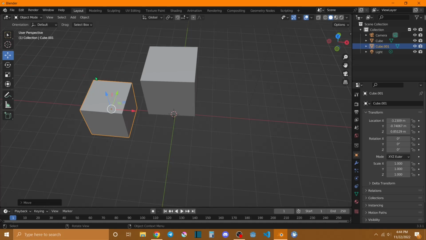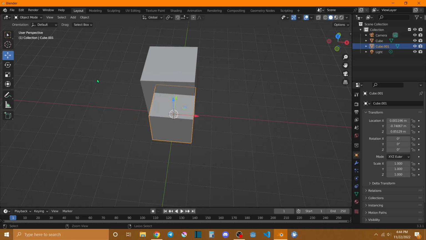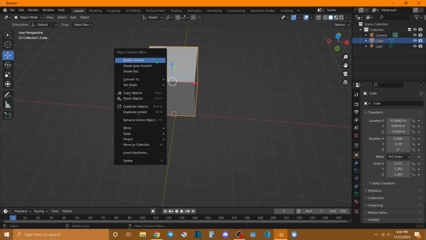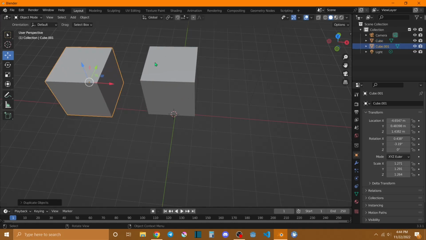Now, there's another way you can do this. Say you want another same model like this, you can right click it and hit duplicate objects, and you can click another one and it copies and pastes the same model that you want on here. So yeah, this is a quick tutorial, even though it's 5 minutes long, but it shows you the basics of the layout menu. This is the key thing to learn before you get to any of these tabs here.